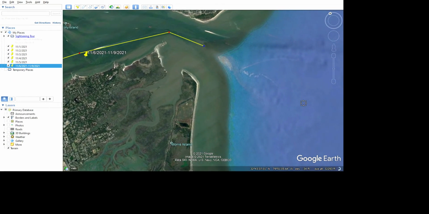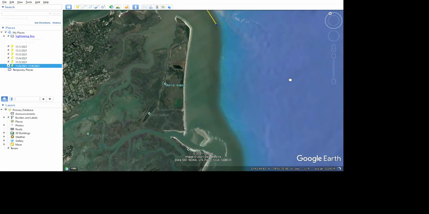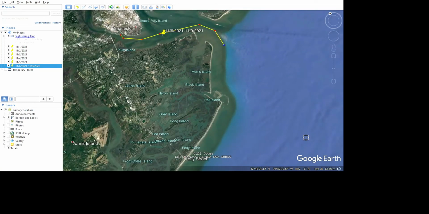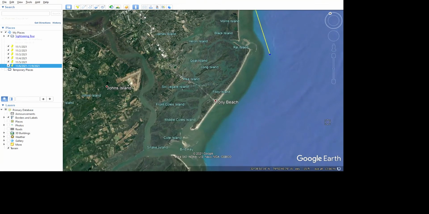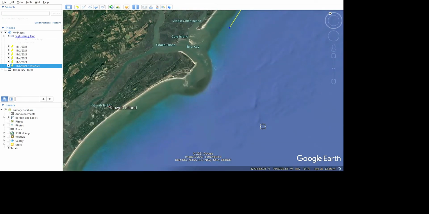Other fun facts. A lot of people ask, what's the difference between a mile and a nautical mile? So a mile is slightly longer. I think 1 mile is like 0.8 or 0.9 nautical miles.